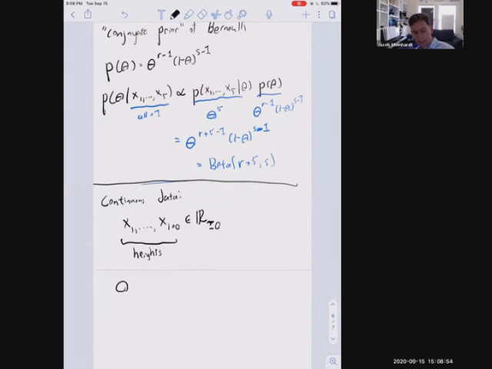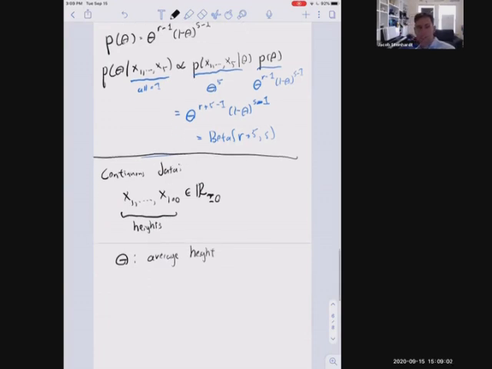And let's say theta is some sort of average height. And this actually isn't enough to specify a probability distribution yet. So I actually need to say what is, say, some specific x, let's just say x1 given theta. And in this case, maybe we could say it's Gaussian with mean theta.